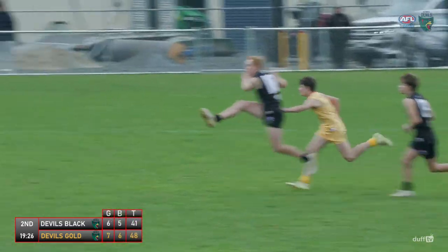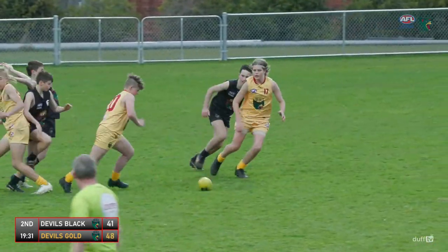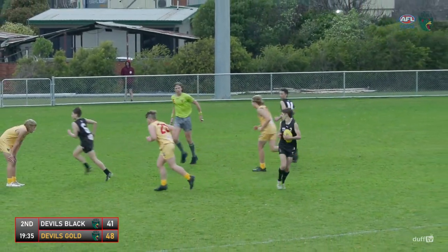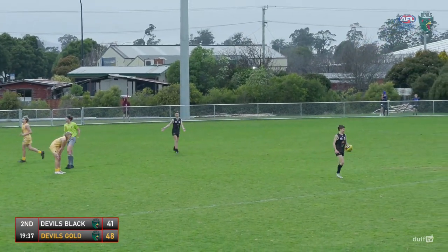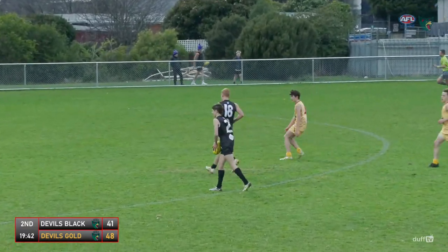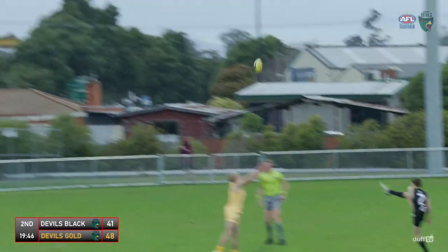So the ruckmen go at it again. There's a centre clearance out of the front of the stoppage. Does the Black team forward in front didn't have the footy. Yeah, you can see the pull on the jumper, and he'll go back, I reckon, and have a shot on goal with Lucas Hazelwood. He's already kicked one, I think, this afternoon. What's he going to do? He's kicking right into it, right into the teeth of the breeze.